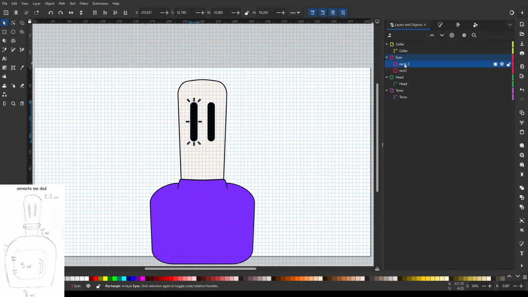Let's see, I don't know what name scheme they're going to want. So I'm going to call this left eye because it is the eyeball that is on the left versus the eyeball that is on the right, even though I guess technically they'd be swapped if you're talking about your right eye and left eye, but hopefully that doesn't bite me. So we have eye pupils, basically. And now we need eyelids.